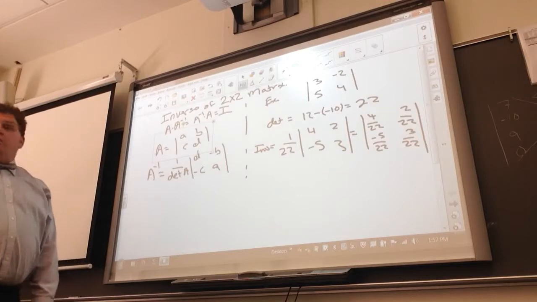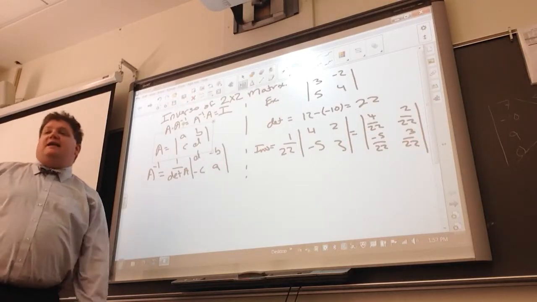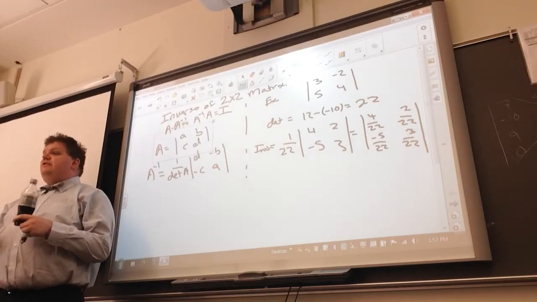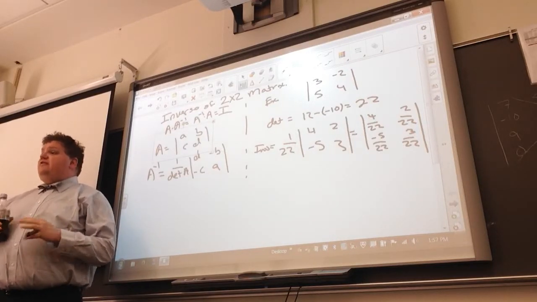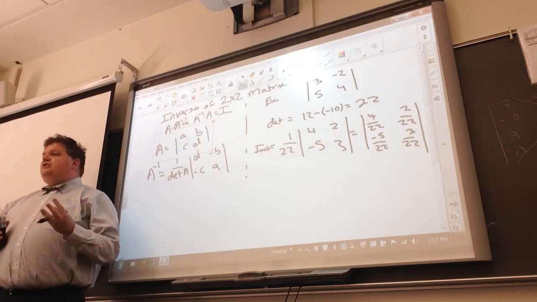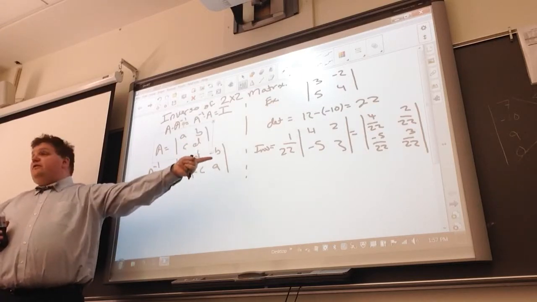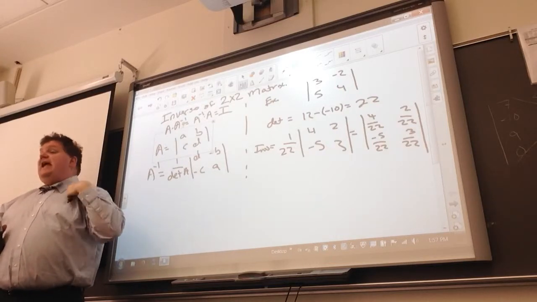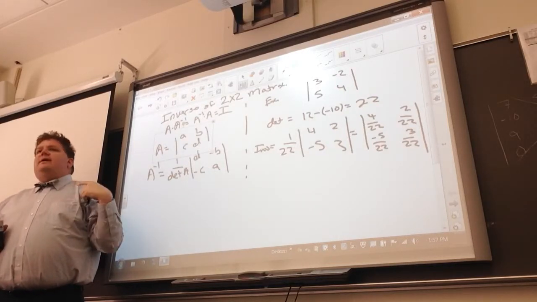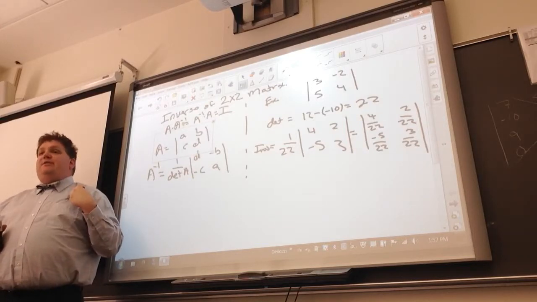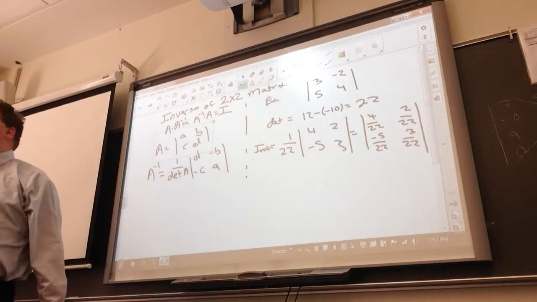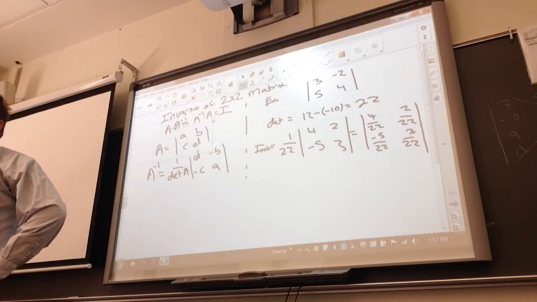I'm not going to erase it yet, because what we're going to do next is check to see if these are inverses of each other, to make sure we got the right inverse. So what you could expect on a test or quiz involving this, two questions you might get. One would be to produce an inverse of a 2x2 matrix. The other is to check to see if two matrices are inverses. And I could give you something more than a 2x2 in that case, like 3x3 or 4x4, because then it's just a multiplication thing. You're just seeing if the product is the identity matrix.